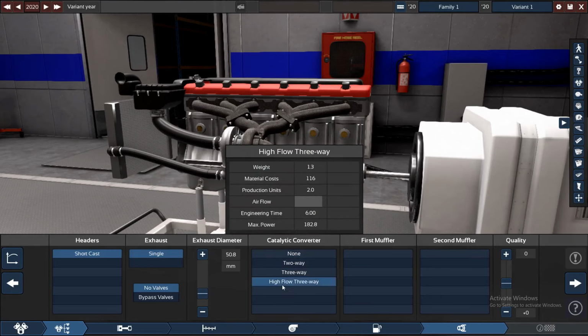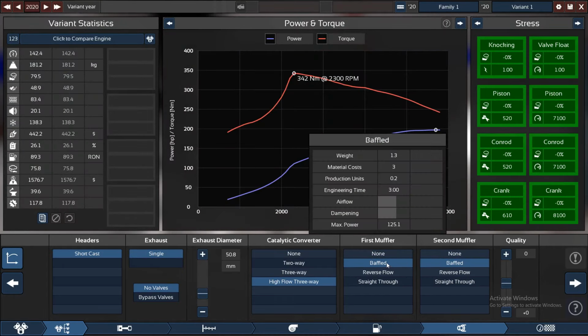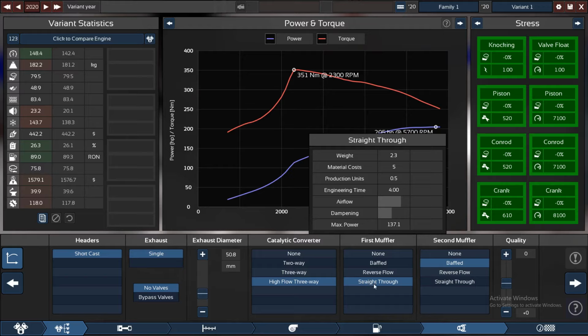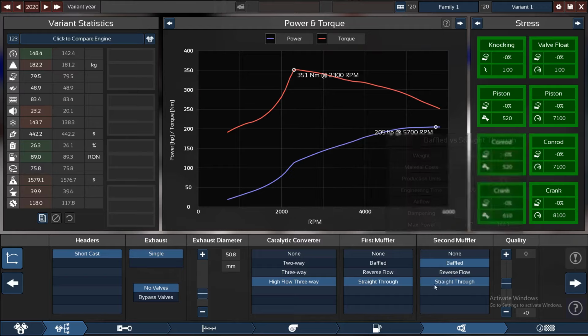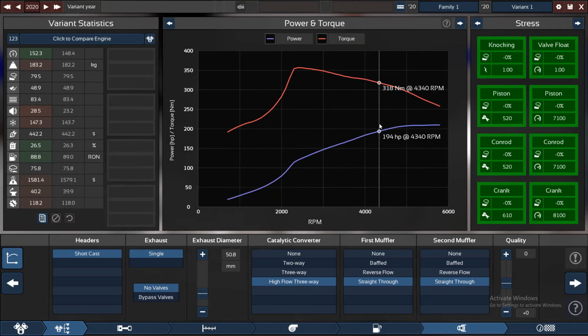Now catalytic converter, I usually go with the best one because it really kills the emissions. And let's just go, so muffler, if you have no muffler, you have a lot of airflow, but of course the sound is loud, which when you're building a race car are both things you actually want. But now we want the sound to be down, but maybe not as much as it is, so I can afford to go straight through, which will give me decent airflow and some dampening as well. And maybe where this is still quiet, so I maybe go twice straight through. Okay, let's stick with that.